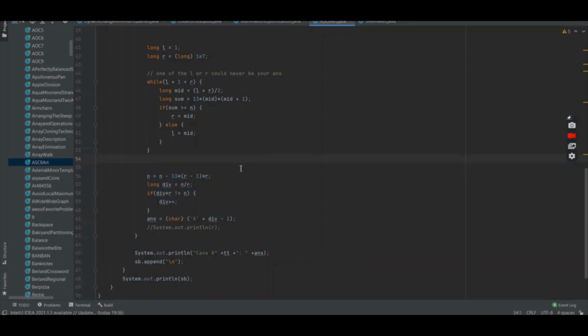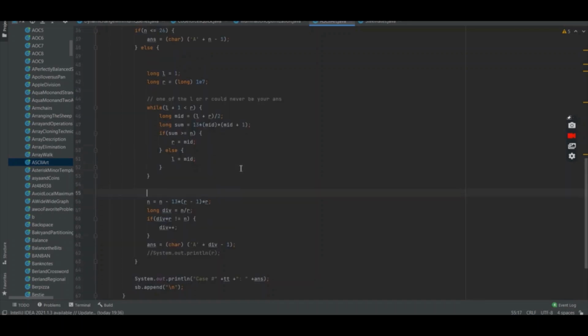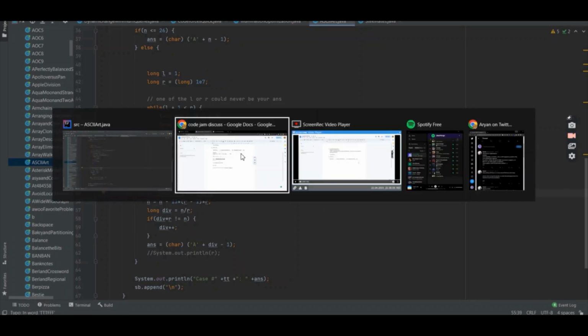So thinking about binary search was the crux of the problem. Whenever you see a monotonic behavior, anything related to an increasing or decreasing function, anything like true true true, false false false, or true true true, false false false, you should definitely think about binary search. And that's pretty much it about this problem.